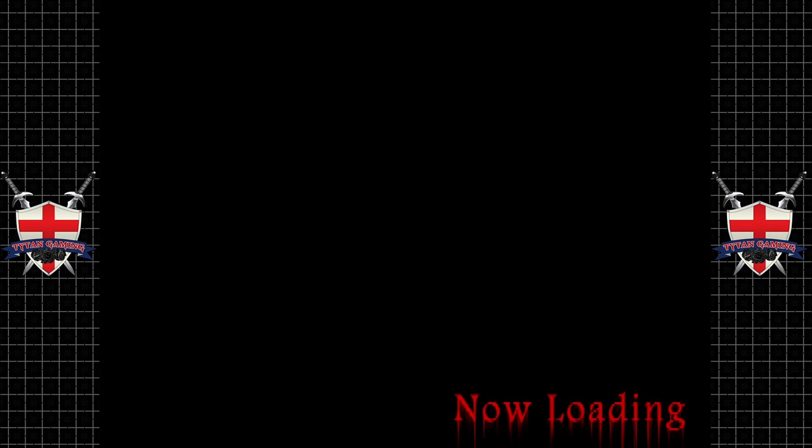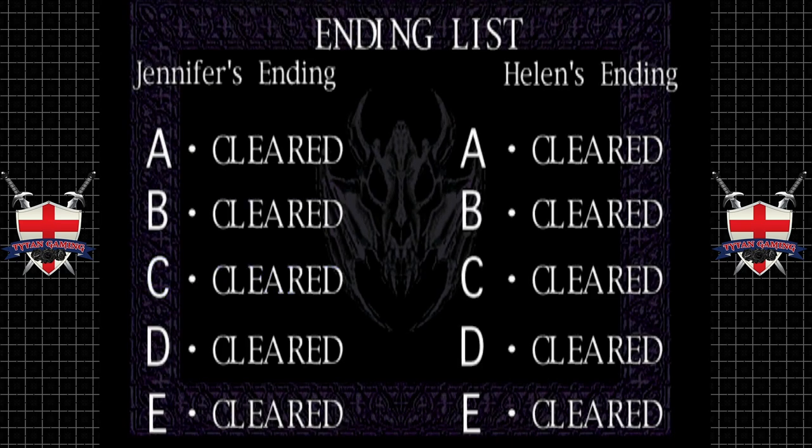Yes, good old Edward. Managed to get himself out of another scenario. But not quite so with ending B. So, Helen and Nolan visit Jennifer's grave. Yeah, so this is the one where we die, but we kind of, you know, we kill Scissorman.